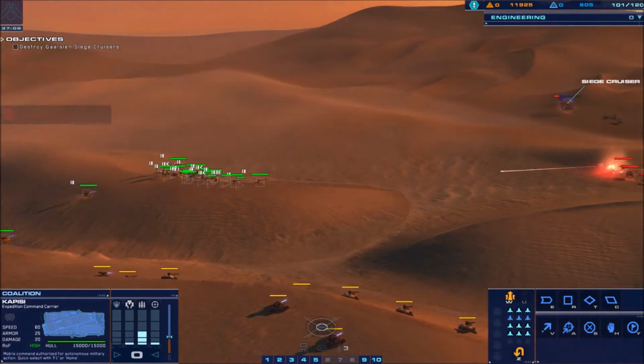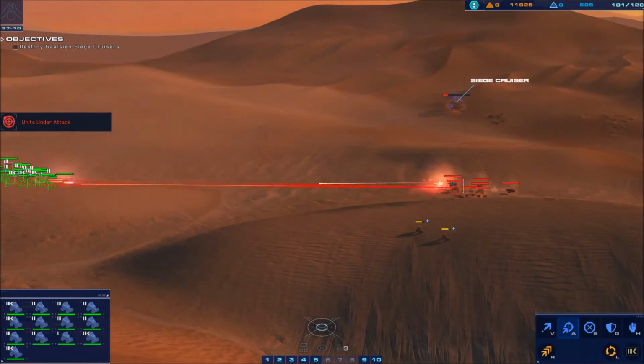Enemy light attack vehicle. Armored vehicle is taking fire. Ouch. Enemy railgun firing on friendly.